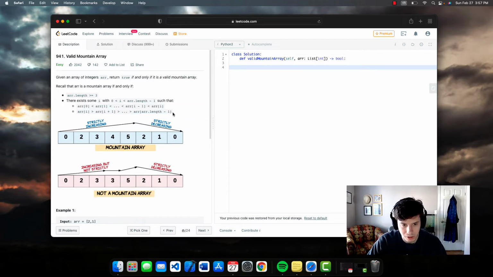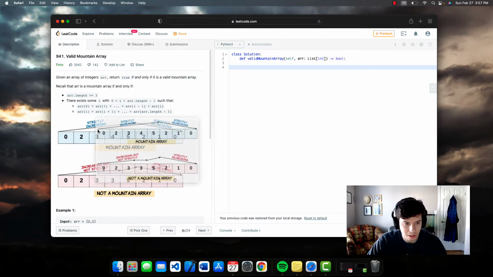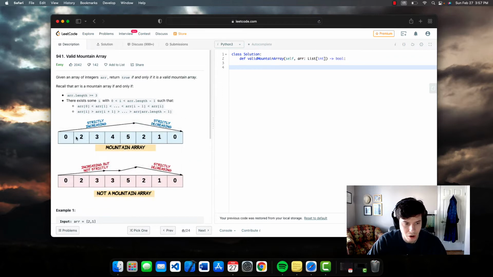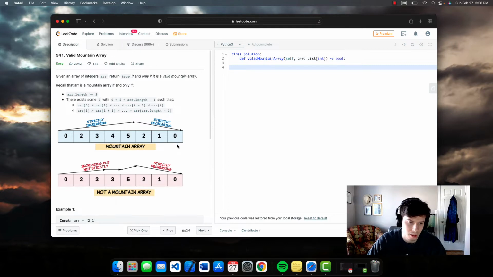You can read this yourself, but basically what this means is that it's strictly increasing, meaning we have no values next to each other that are equal, and then it peaks somewhere. So in this case it peaks at 5, and then on the other side of that peak there are some values that are strictly decreasing.